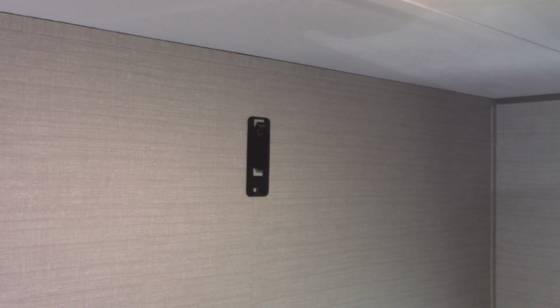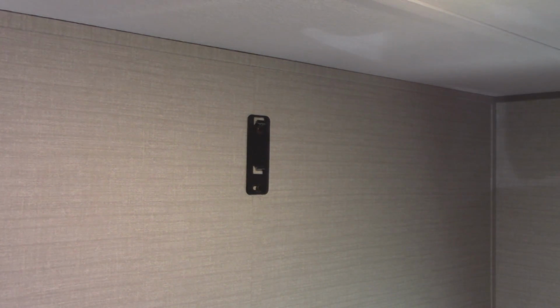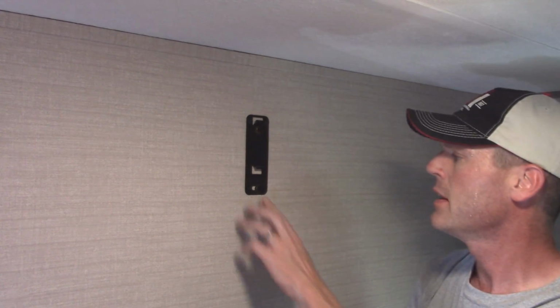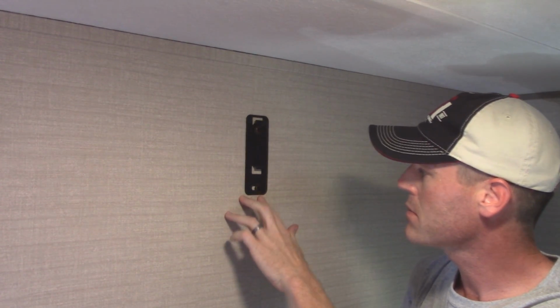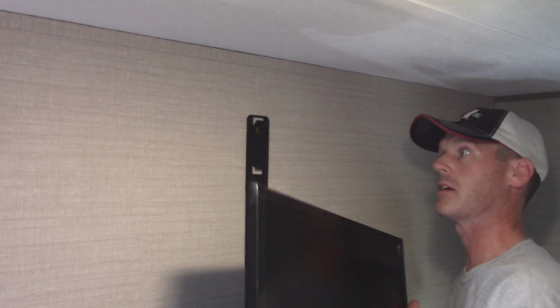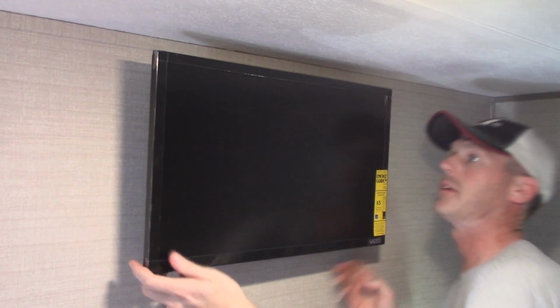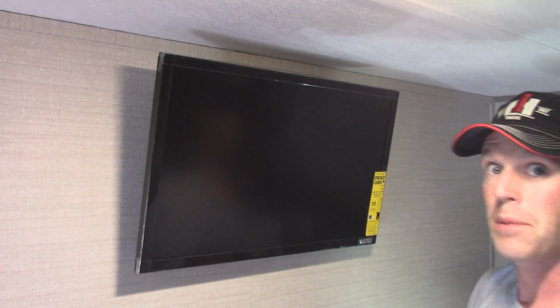Okay, holes are drilled. Ready to install the bracket. Unfortunately, I cannot hold the camera and do it at the same time, so I'm just going to have to give you shots in between of each step. I hope that works. Okay, that was a bit of a workout, but it is mounted, and I can assure you that this TV is not going to go anywhere. Those bit in hard the whole way, about 3 inches of lag screw. It did screw up this tape on the seam a little bit, but it is on there. Let's see how this fits. It is mounted. That would be perfect.